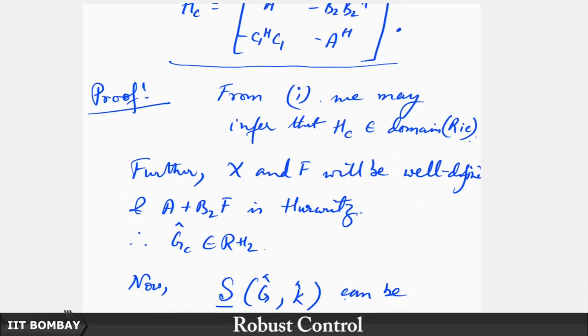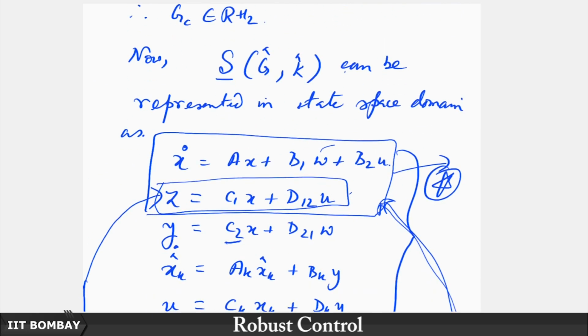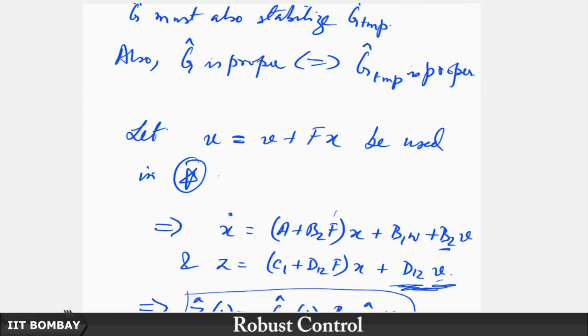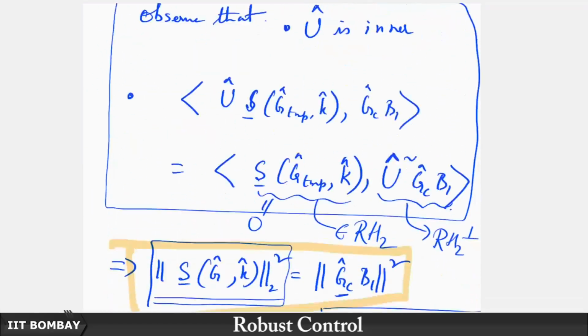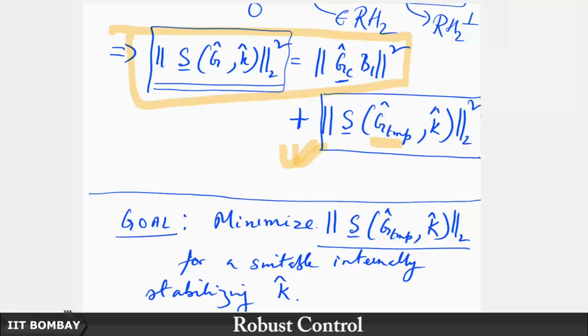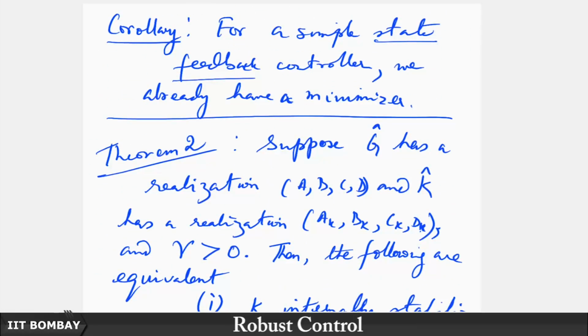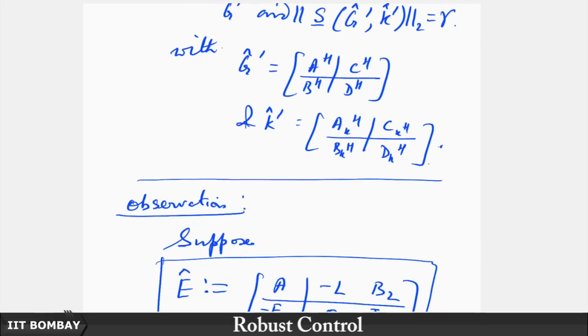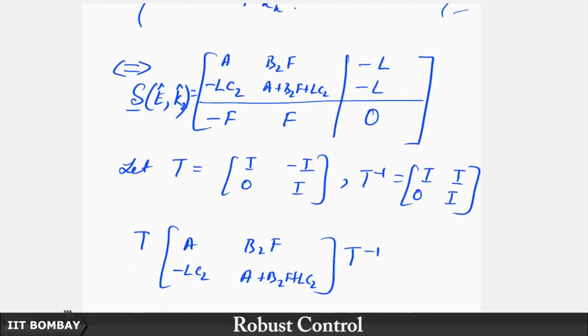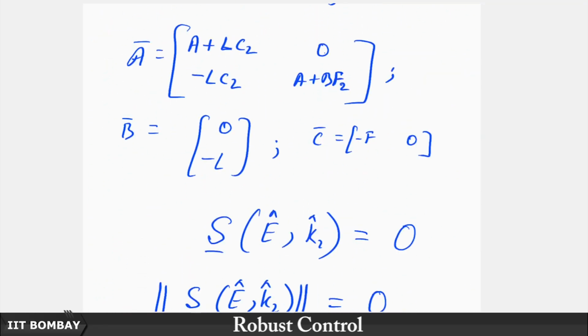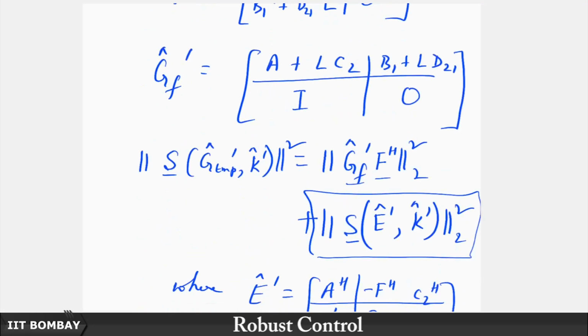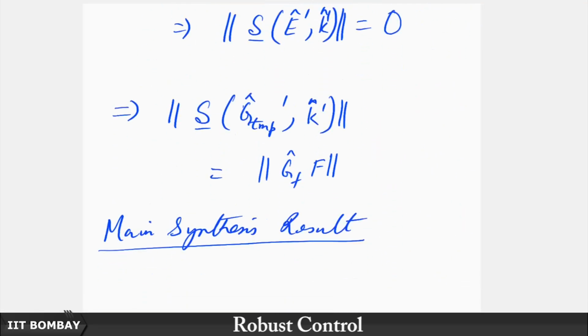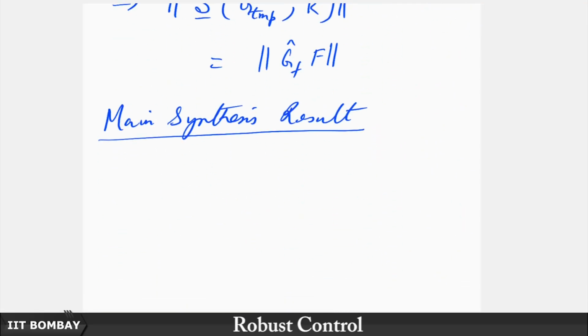But in general you will not be fortunate enough to have access to all the states. So, the complete synthesis will involve designing a controller based on the output that you can access from the plant and not necessarily explicit information about the states. So, that is why now what we will see is that there is this observer based feedback which does indeed give us the solution to this H2 optimal synthesis problem. So, here is the main result.